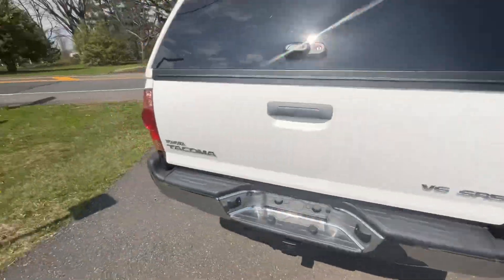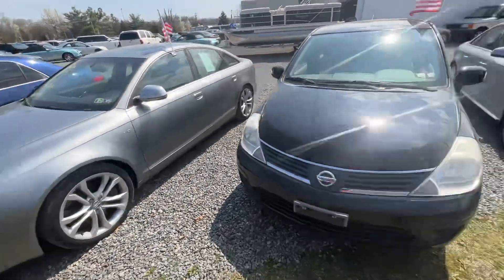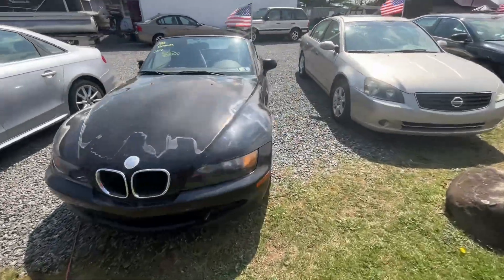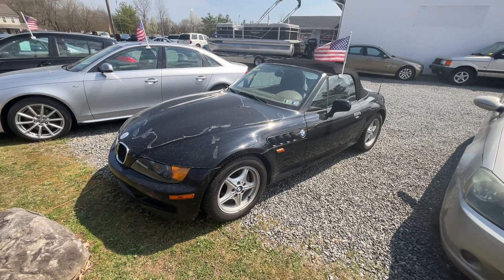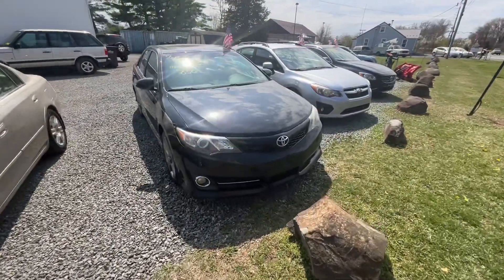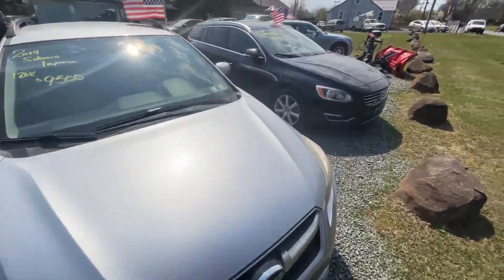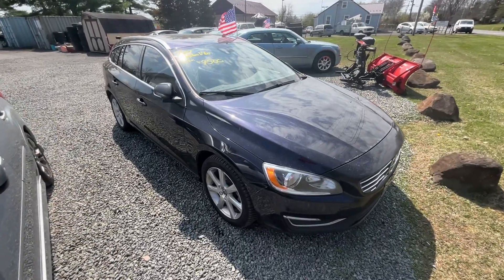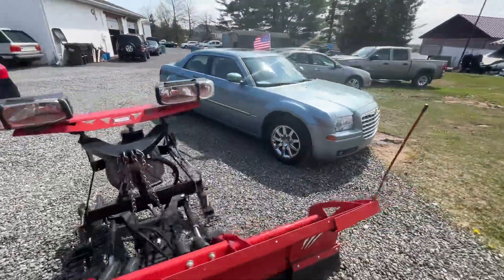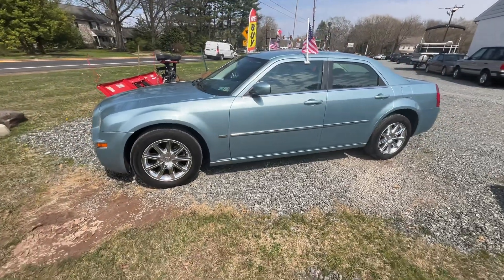We've got a couple of Tacomas over here on the pad. A 2011 Audi S6 — this has the 5.2-liter V10 Lambo motor. Nice little Versa. A '15 Audi A4 — now this one is a bit of a project car, could be fun if someone wants to run it on a track or just get it painted. A '96 Z3. Here's a little stick shift Altima. I like this '14 Camry Sport — just put a new radiator in it, all checked out. A Subaru Impreza in nice shape. And this little sweetheart, a '17 Volvo V60 with good miles. We just got this in yesterday from the shop — just checked out, new inspection. It's a nice Chrysler 300.